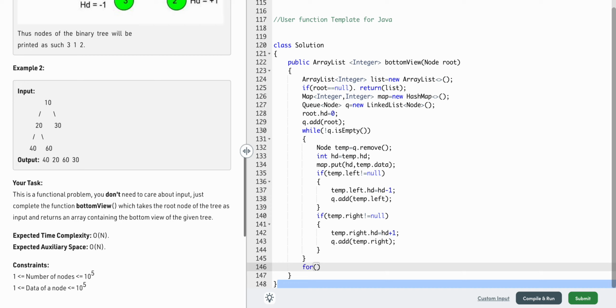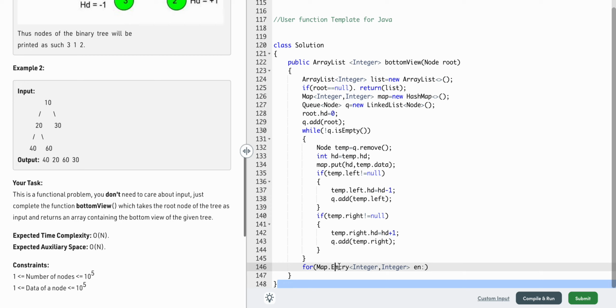For map, we'll be using map dot entrySet, Map.Entry of Integer comma Integer, and en. Here I want to explain that this is a method of traversing a map.